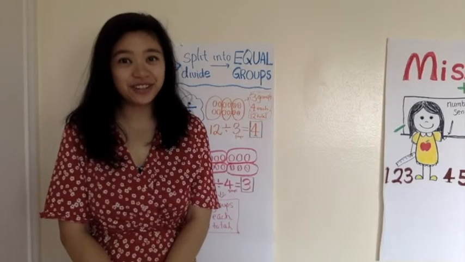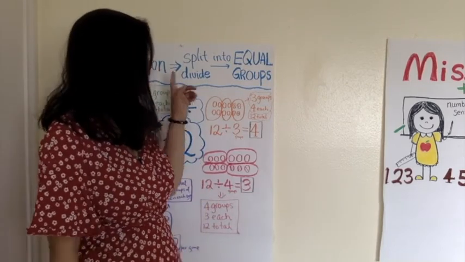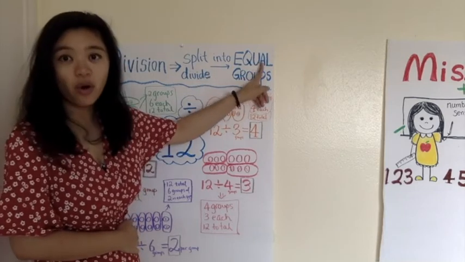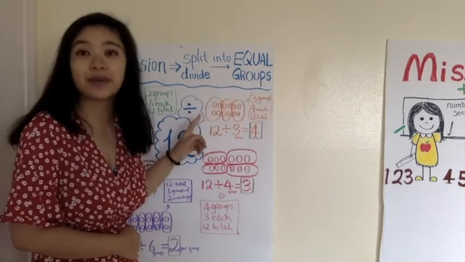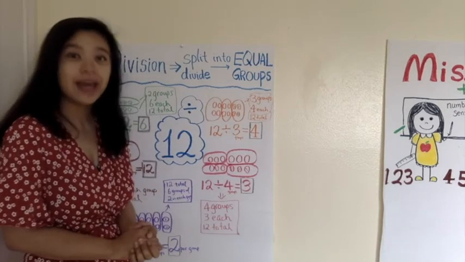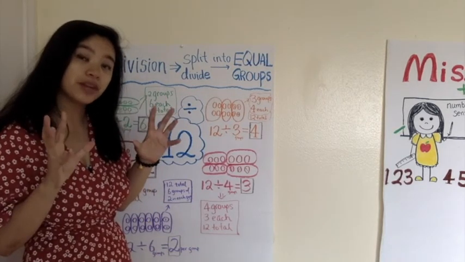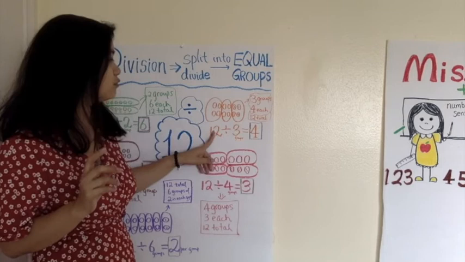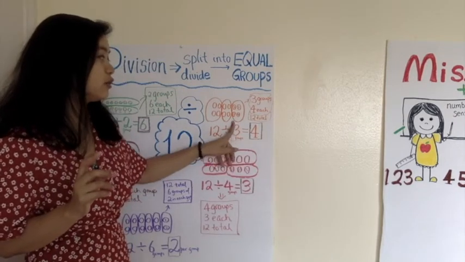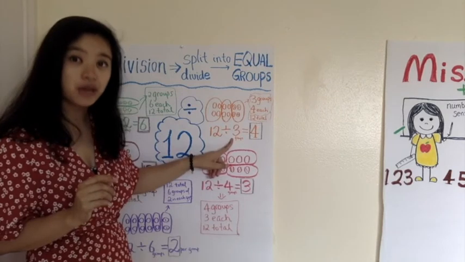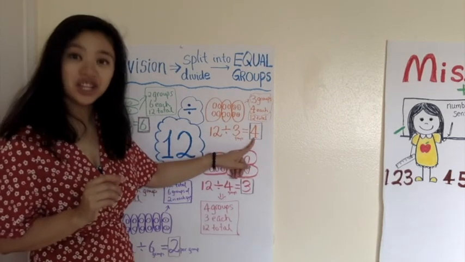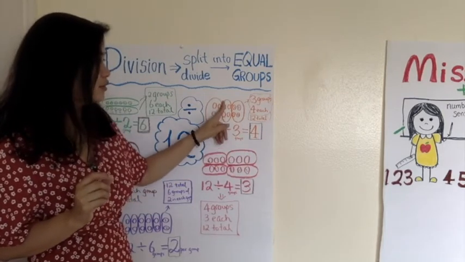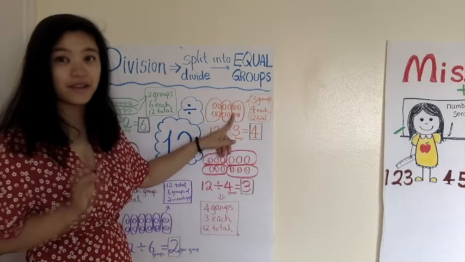Let's take a closer look at what division really means. When we talk about division, it means we're splitting something into equal groups. Equal groups, the same concept we've learned previously in multiplication, means that every single group that you divided has the same amount. For example, in 12 divided by 3 equals 4, you are splitting 12 into 3 equal groups, while within each group there are 4. 12 divided into 3 groups equals 4.